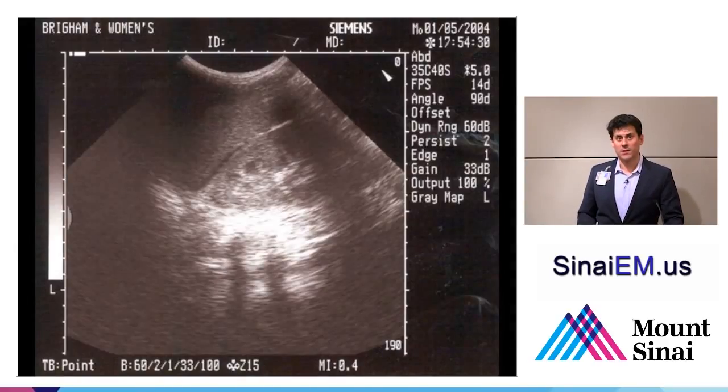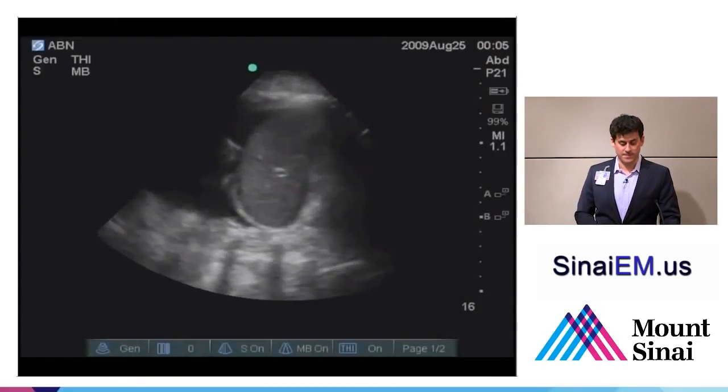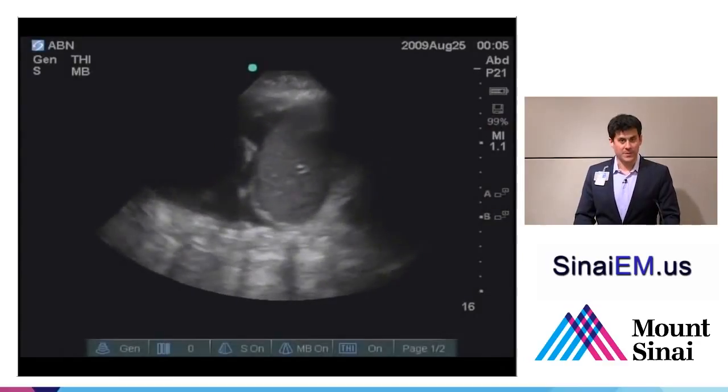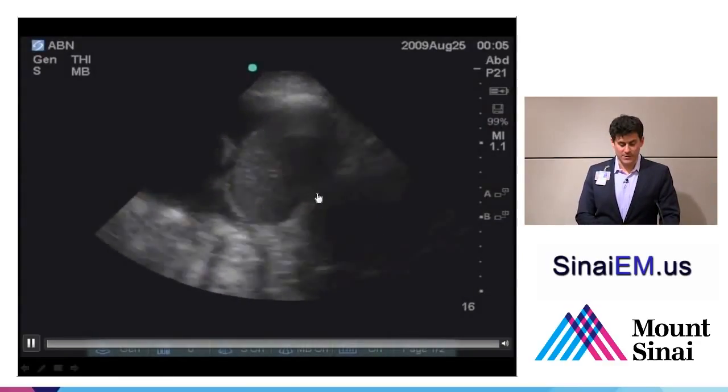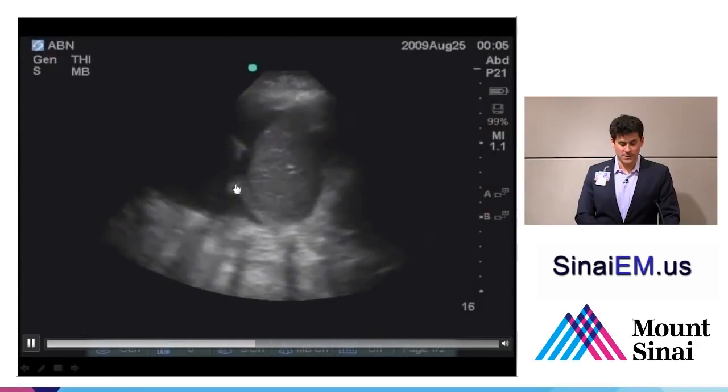And here we can see a somewhat subtle picture, but one that shouldn't be missed, of dark fluid just surrounding the spleen, more pronounced posteriorly here and behind the spleen and towards the superior pole of the kidney. There are a lot of areas between the spleen and the kidney here that actually look pretty normal. So again, just getting an image where you can see the spleen and the kidney touching each other does not exclude fluid in the left upper quadrant unless you're really scanning back and forth through the entire view of the spleen.